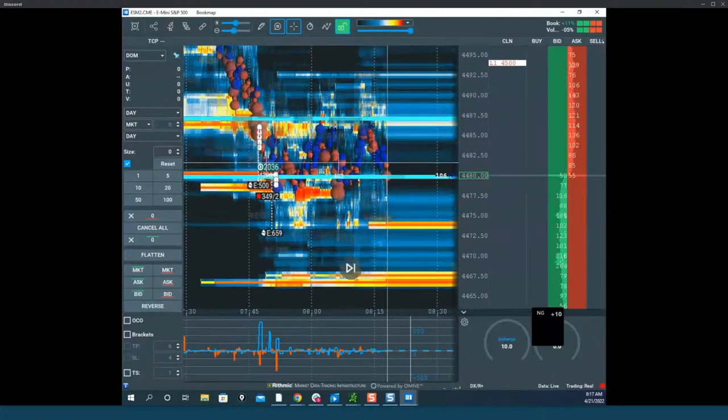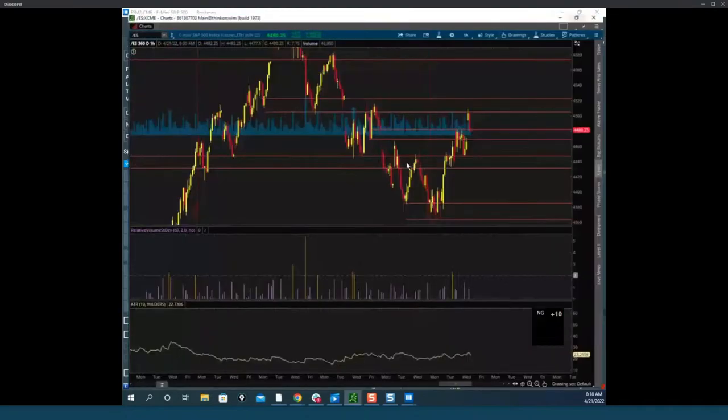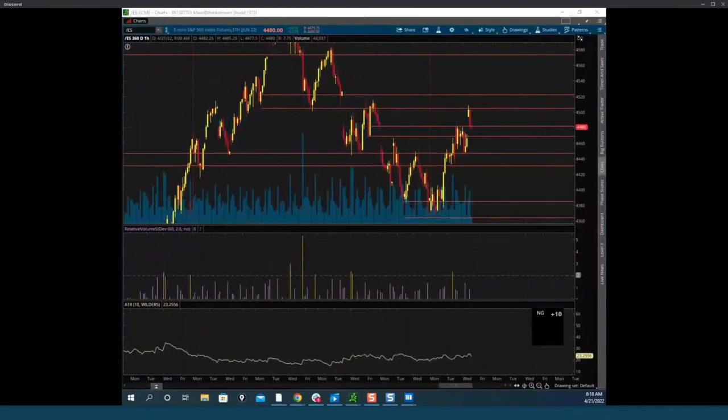So on the short side, actually, I'm technically supposed to go short aggressively, right? Because we're below the yellow lug. But is this a good area to take a short right here? No. Because all you're doing is coming back to that. So this is what I'm talking about. You shouldn't just be blindly taking every setup. There's going to be instances where context is king, where you're like, you know what? I know the volume's saying short and it probably shouldn't, but I don't want to go short until it violates this high volume node. Then I want to go short, right? Because this has a very good chance of doing this.